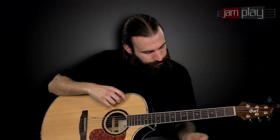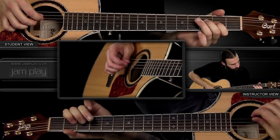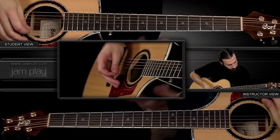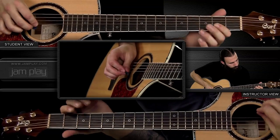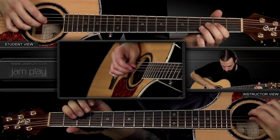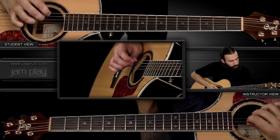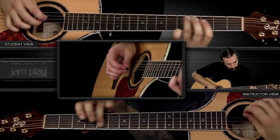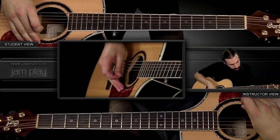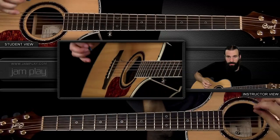The last pattern to this song is a little single-note passage followed by a harmonic, and that's how I end it. It starts on the B string: three, two, zero — followed by two, zero on the G — then four, two, zero on the D — followed by four, zero, two, four — and then a harmonic on the seventh fret of the D, G, B, and E strings.